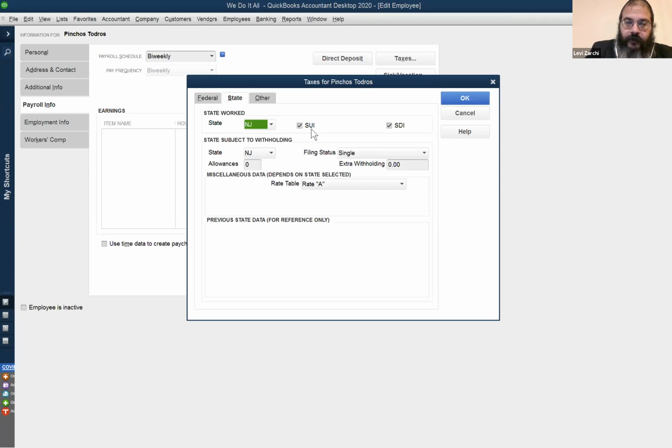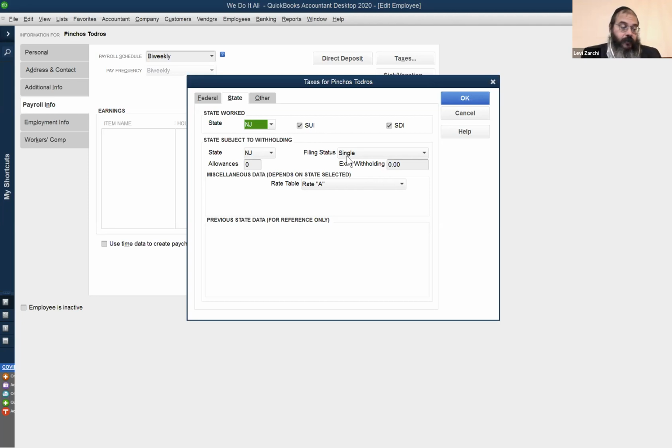Then it popped up another screen asking us to set up disability. This is all done once for each state. So if we add another company, another employee, and we tell them he's in New Jersey, they're not going to ask us again who's the state withholding and setting up those accounts for unemployment and disability, because we already created our New Jersey withholding accounts.